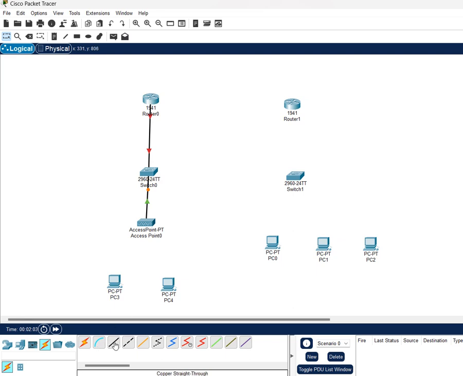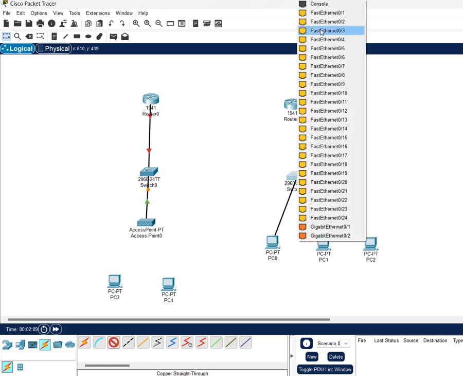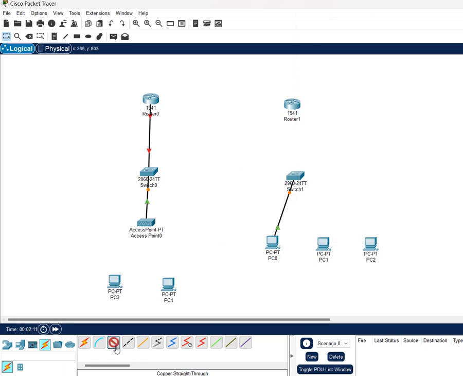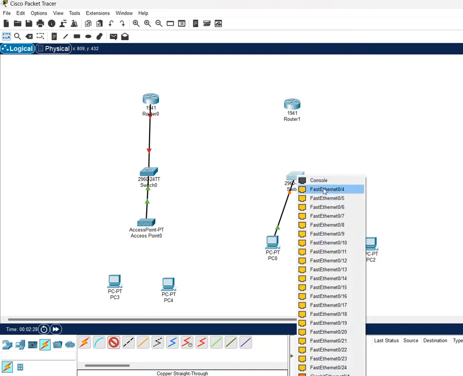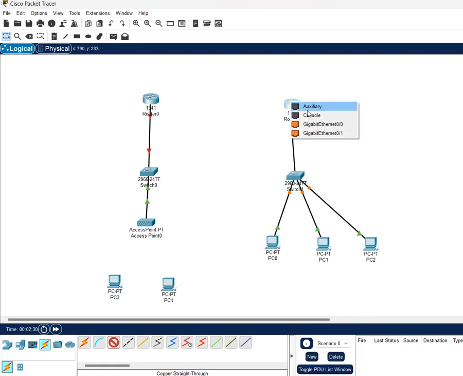Then here I have a straight wire cable, from here to here, two different devices. So I'm going to connect it using straight through cable. Here also you can see that it is a straight through cable. I'm going to connect it also. Okay, done, that connection part is over. Then again I have to use the straight through cable, so here I'm going to connect it. Okay, I have connected.